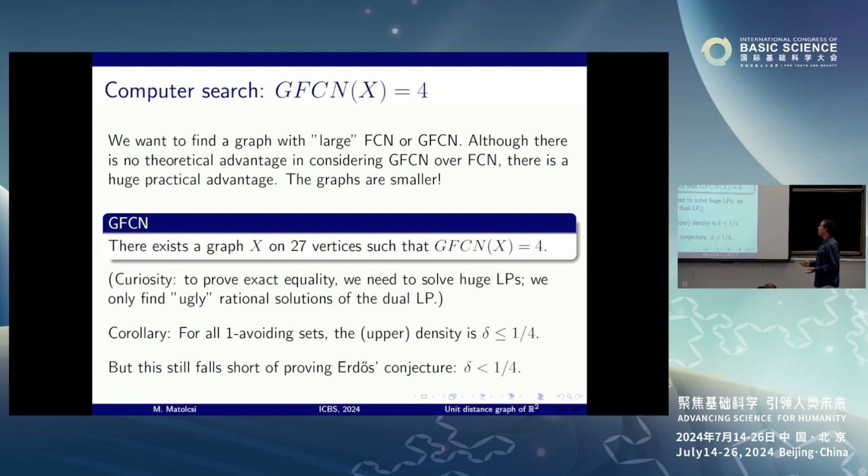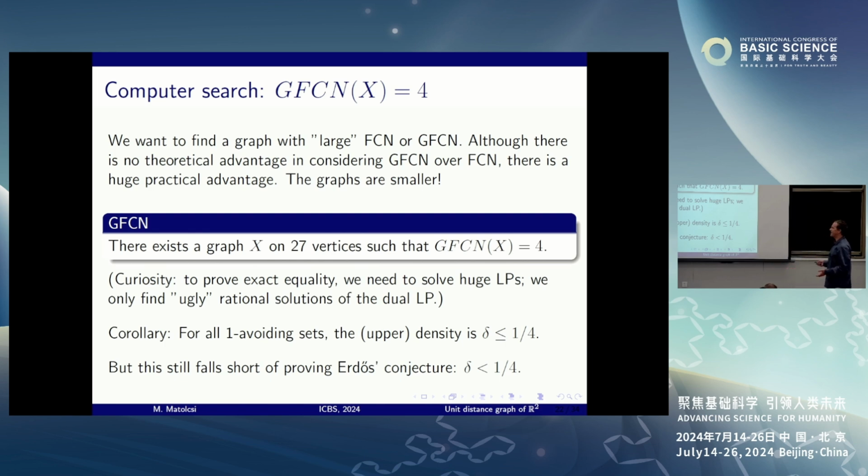What we do find at the end, with a lot of effort and thinking and numerical simulation and everything, at the end we do find rational solutions. So there is no doubt that this value is exactly 4, because now everything is rational, and even though you have hundreds of thousands of variables, there will be no error whatsoever, rational calculations. But it's very ugly, meaning that the rational numbers that appear in the solution of the LP have something like 200 digits in the numerator and 201 in the denominator and things like this. And you say, well, it's not exactly very revealing, is it?